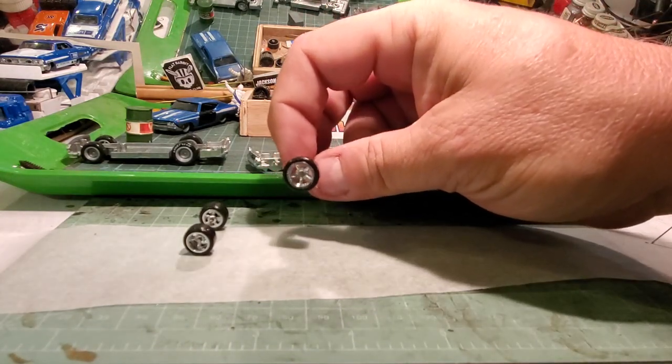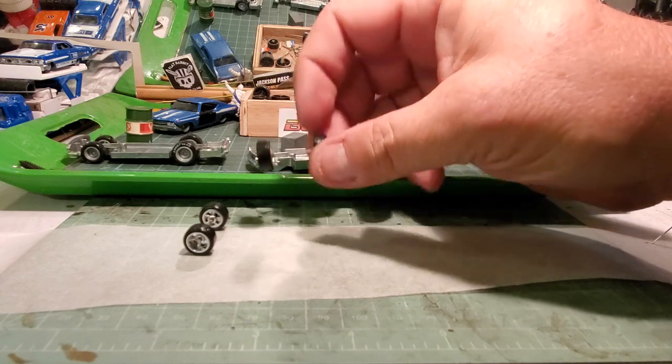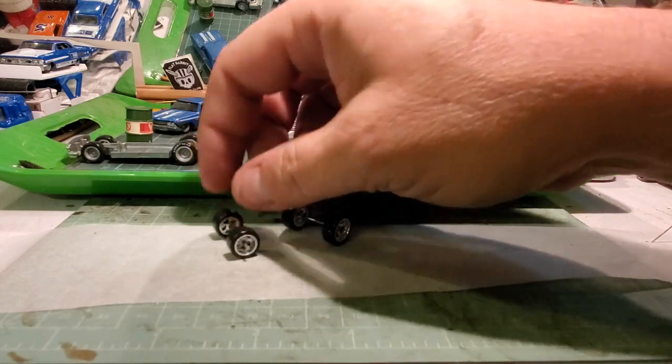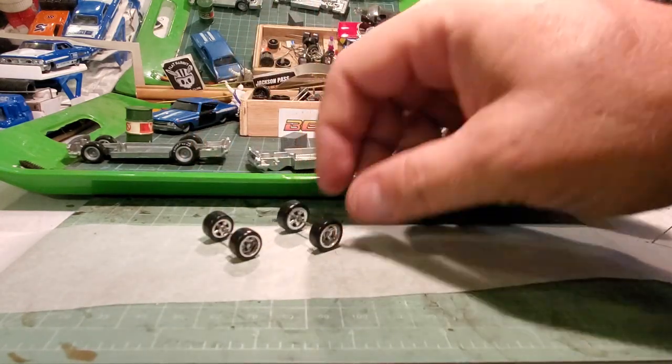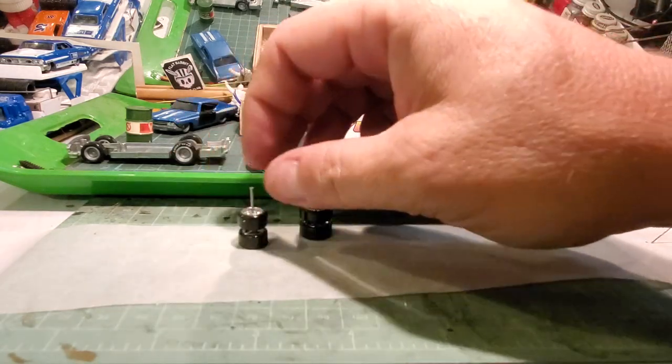Who loves the real riders? Look at them, eh? And now, real racers. That nice shiny coating on them. Not bad, eh? But in the meantime, I'm going to slip them down like that.